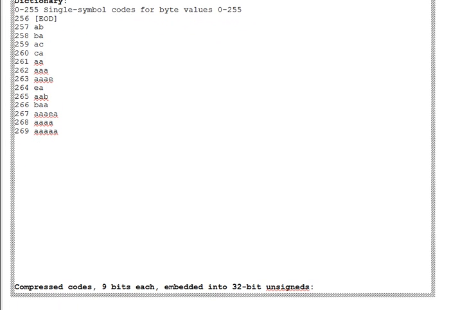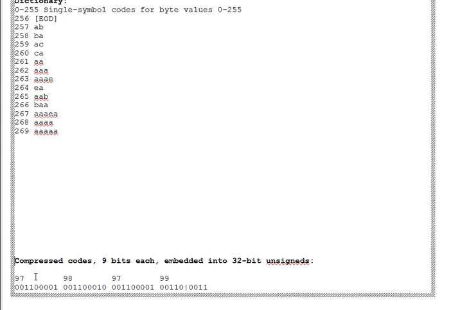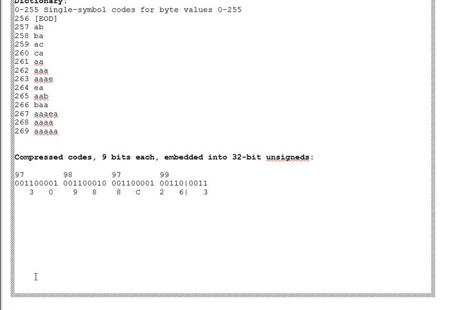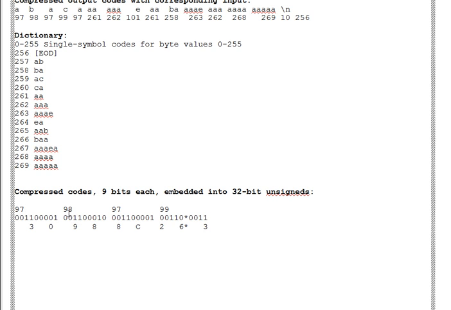So the diagram shows how the first 4 codes are compressed here. We have 97, 98, 97, and 99 from our compressed output here, each 9 bits, and collectively they form 36 total bits. Now, to be clear, the bits are grouped by codes, 9 bits each, not ints.